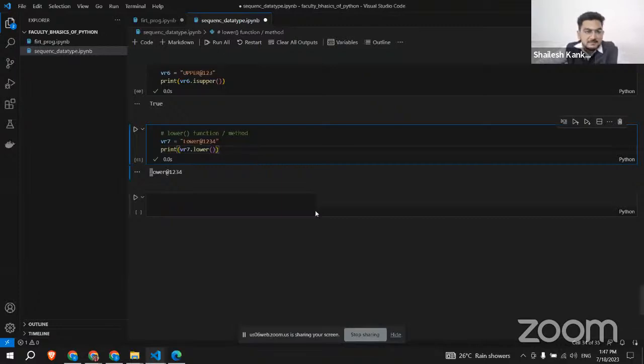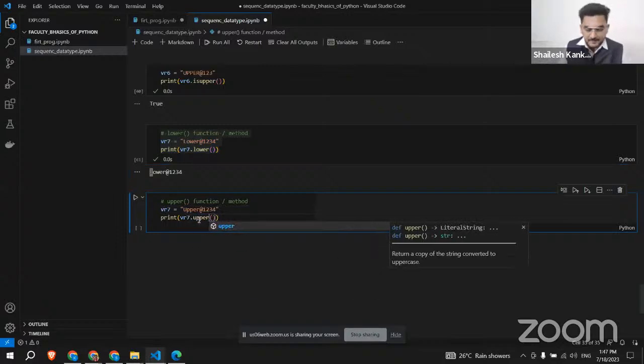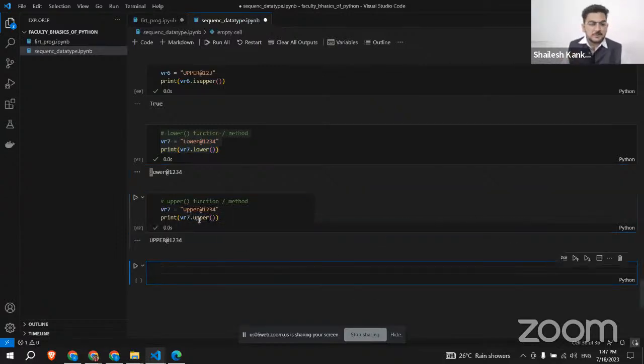Then the same approach is used for upper. We will take the same input and just change lower to upper.